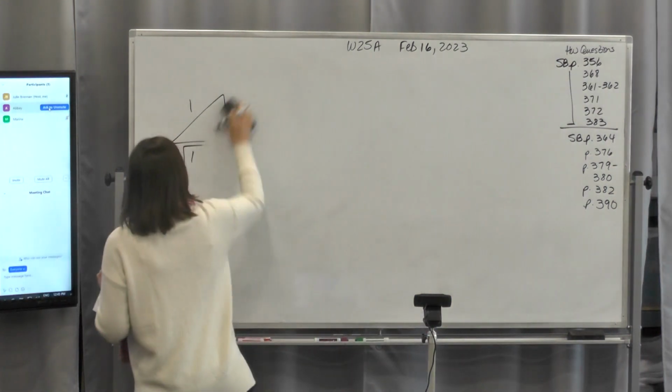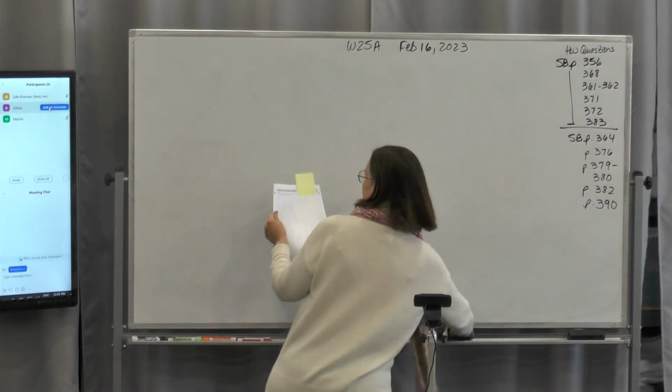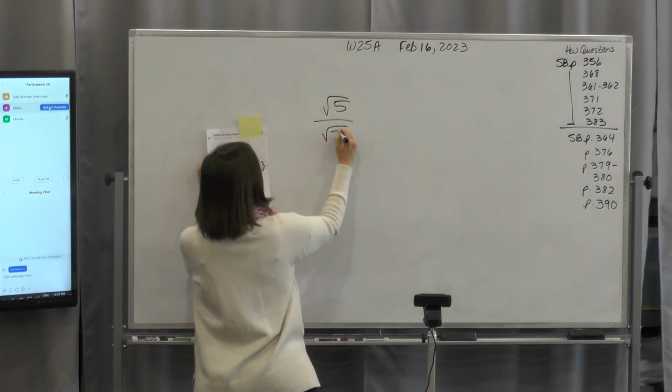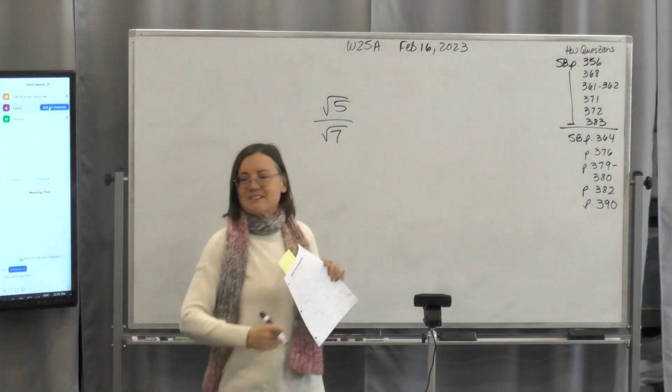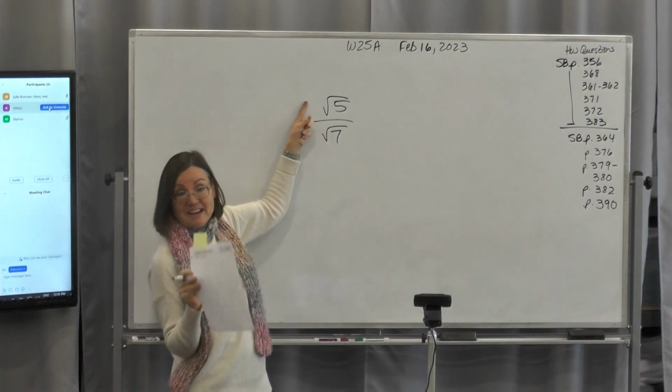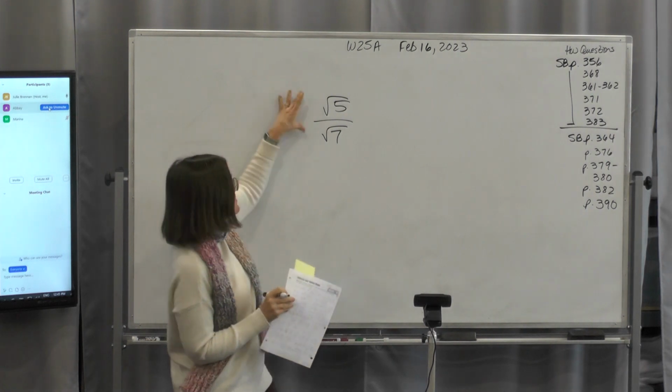But I go off on more tangents in your class than any other class I've had. The square root of 5 over the square root of 7. I'm going to keep us on track here. It's all right. I enjoy it, by the way. I enjoy some of our little psych, but I have to keep this one under control today.